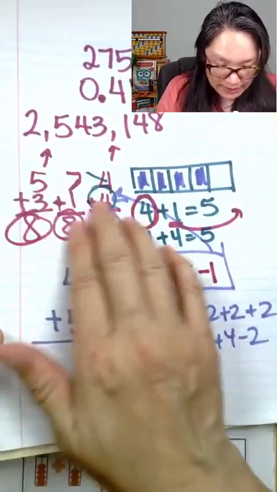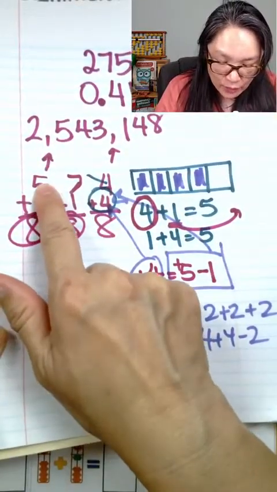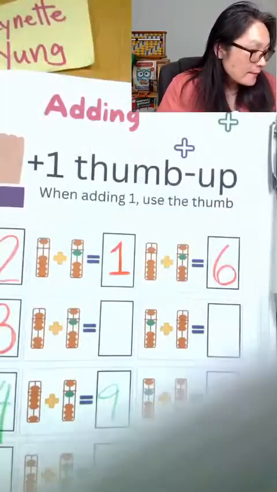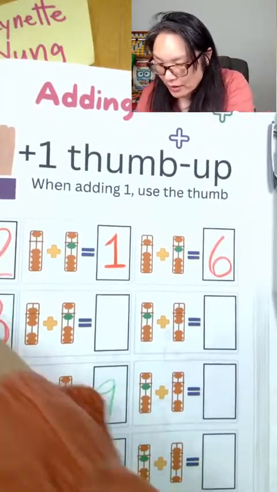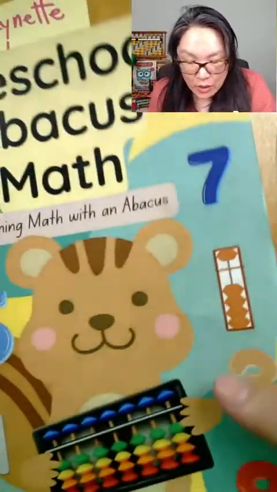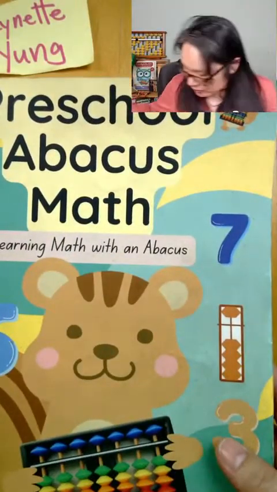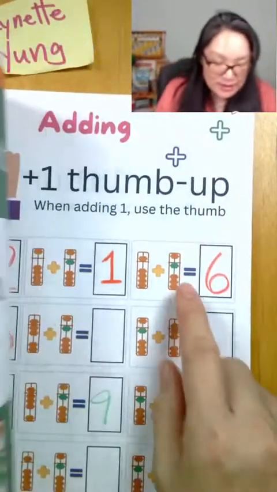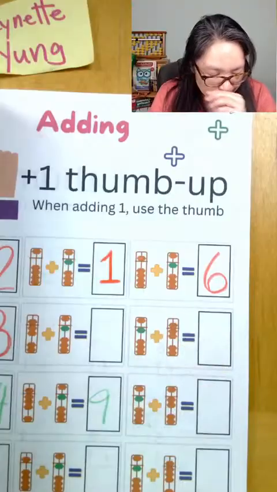So going back to here, that's why when we learn abacus in this book, we talk about only the simple, meaning we only do math equations that don't require formulas.